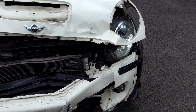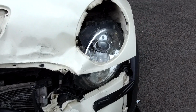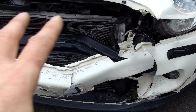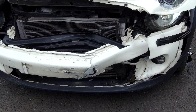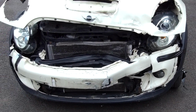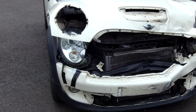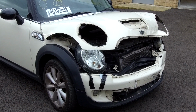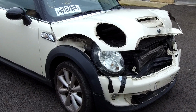None of the airbags have gone off, interestingly, and it looks like where the chassis rails have hit it's gone to the middle here. And we'll look at changing this, and we'll do some videos where we take bits and pieces off it, and we'll try and fix it, not in a professional way, but just in a way that's safe, we think is safe, and cost effective.